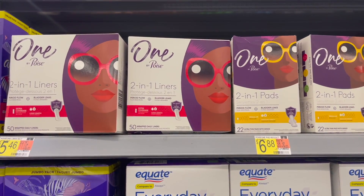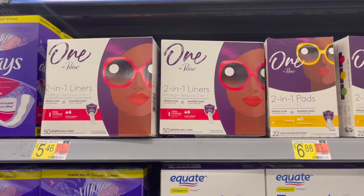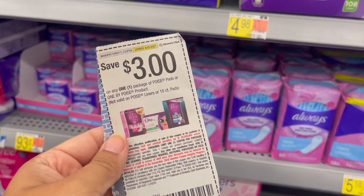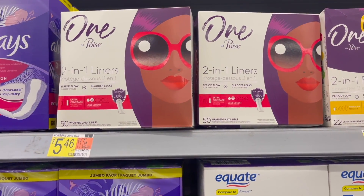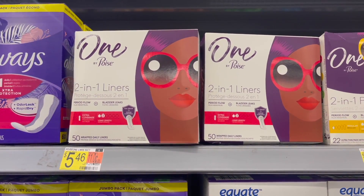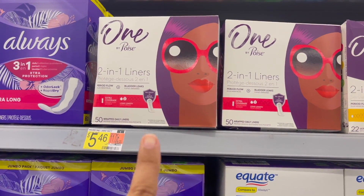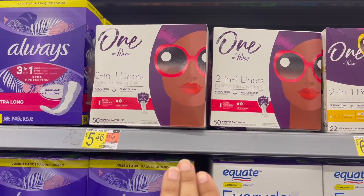So what I'm going to be picking up is on the OneBuy Toys. This Ibotta rebate did reset, so I'm going to give you two scenarios. The first one: you can pick up one at $5.46 and use this $3 off of one coupon from the 8/29 SmartSource. That'll leave you to pay $2.46 in store. Then you'll submit to Ibotta for $3 back, and then over to Shopkick for 20 scan kicks and 175 receipt kicks, which is about $0.78, making one of these completely free and a $1.32 moneymaker. But I had already used up all of my Shopkicks for this one.